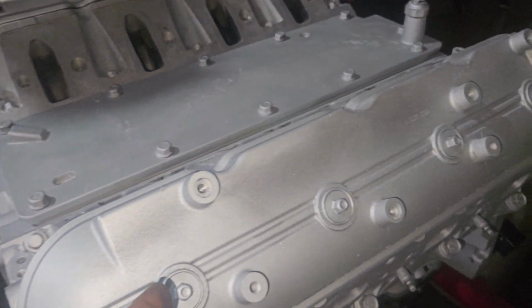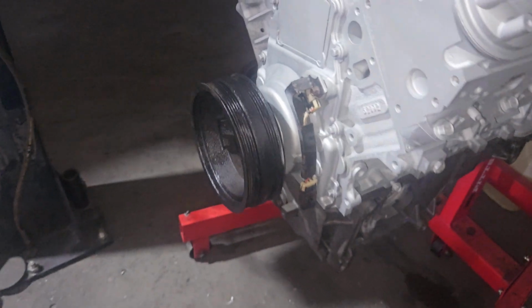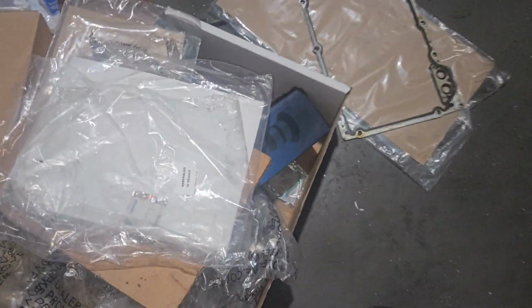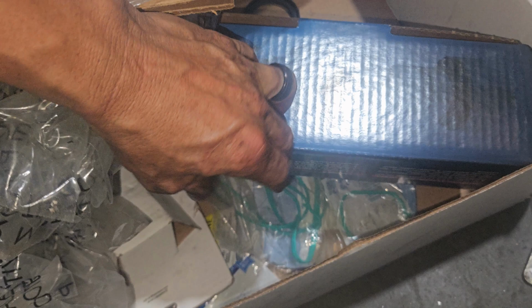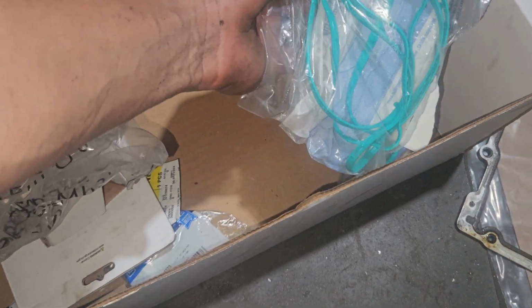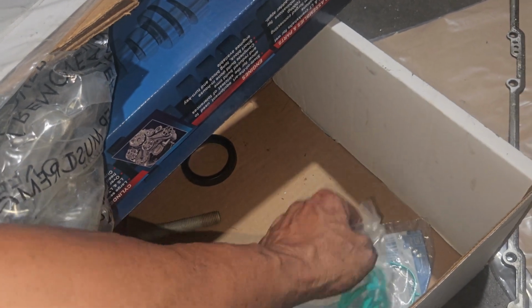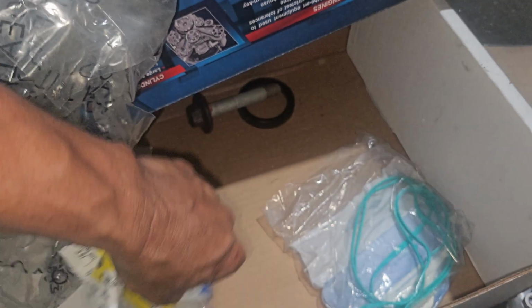He does have the springs in, hardened push rods from Texas Speed are in. He has CRH, I think, brass trunnion upgrade. So I went through the box looking for the O-rings for those guys. I didn't see them in the box. It's not a big deal, but I just didn't see them in here. And there's a couple other things left in here. It looks like another valve cover gasket, an intake gasket. There's the old crank pulley bolt. So he's got a coolant sensor, oil sensor.